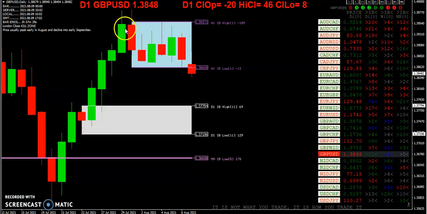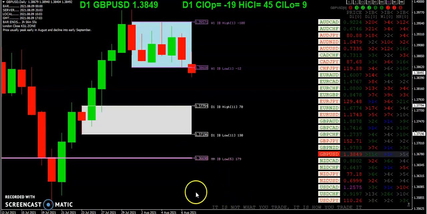And you can see here, there was a nice move. Very nice move out of that daily inside bar. And the nice thing is you had a second opportunity to get in. Now, that would have been on a red daily candle, but that would have been in the green rat zone. So that one would have paid off. So I'm not sure how else to analyze the pivots or the inside bars, because it's pretty straightforward.